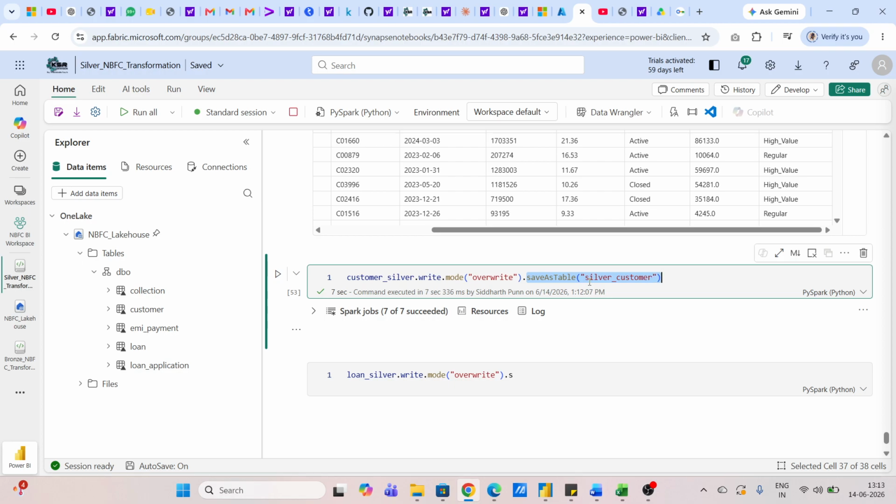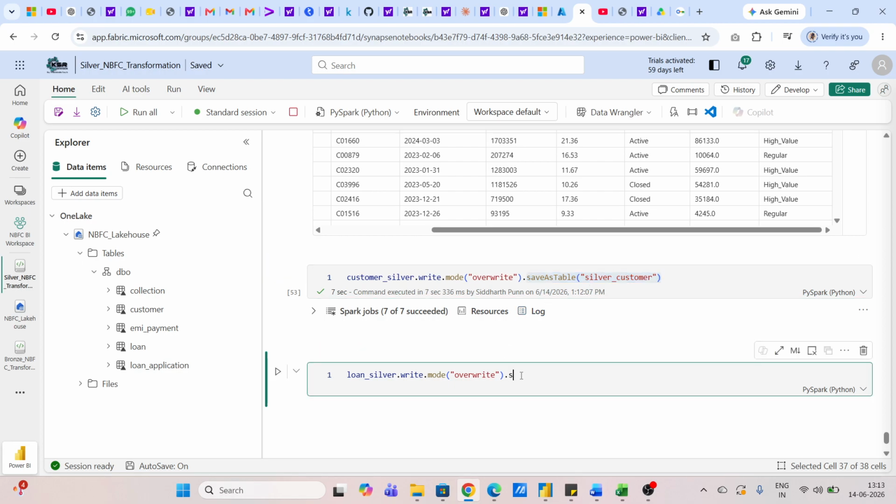We would use it as loan silver, right? Okay, maybe we can use silver loan. It would be better. Silver underscore loan. Okay.